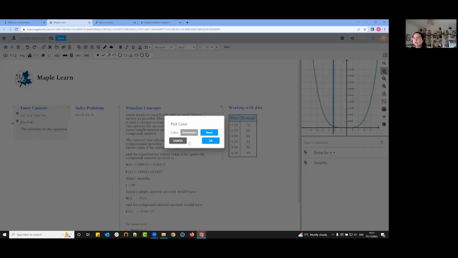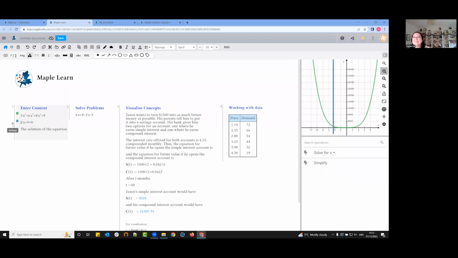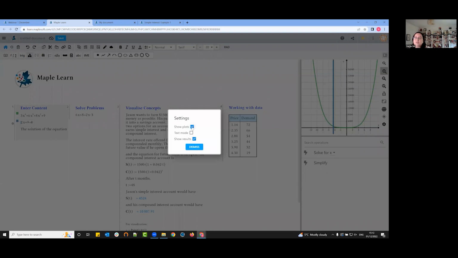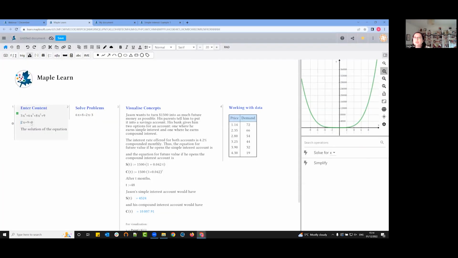Oh, sorry, no. By simply clicking on the cog that is located on the left of my expression and then unselecting show plot. When I do that, you can see that MapleLearn is not going to display the curve of this equation because I don't want to see it. I can also see another curve linked to that. If, for example, I would like to visualize also the derivative of this expression, I can insert a cell and then type the derivative.